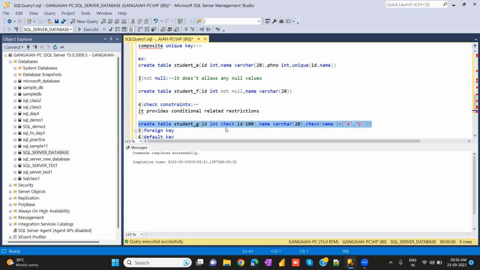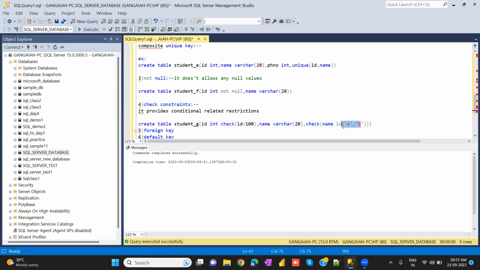What it will do here: I am mentioning a condition, ID less than or equal to 100, right? So it will check up to 100. And here I am also giving a check on name in A, comma B, so it will check A and B also.